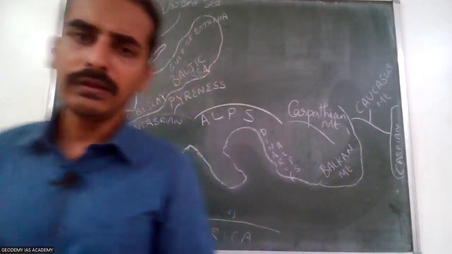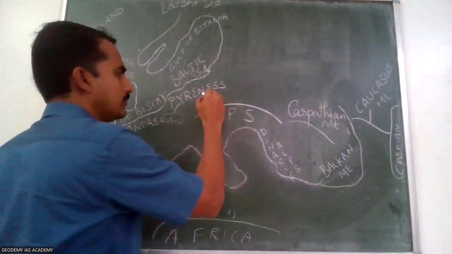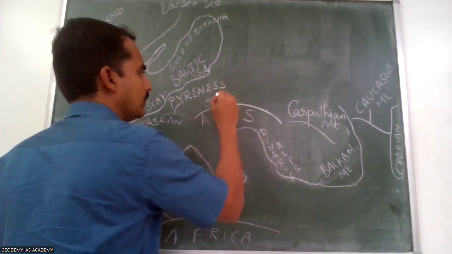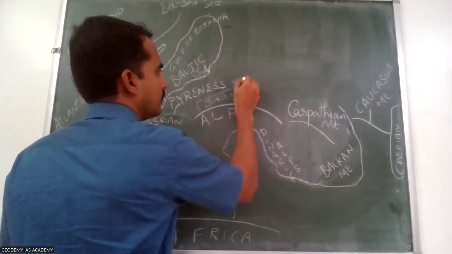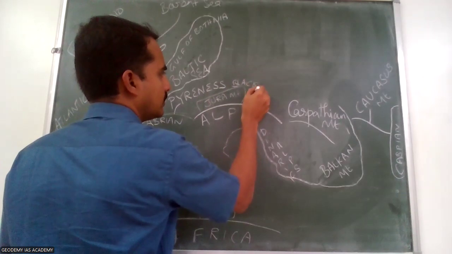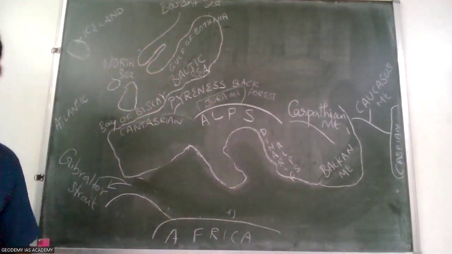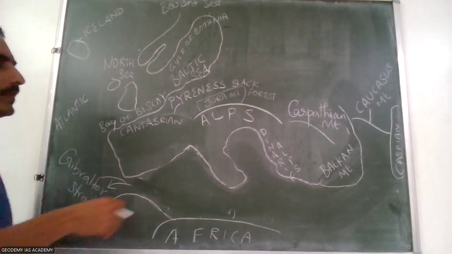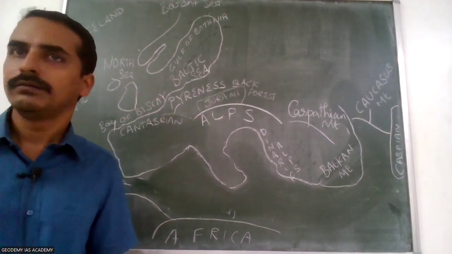So these are important mountain ranges, and there are some small mountains between the France-Germany border: the Jura Mountain and the Black Forest. Here the forest is called the Black Forest because it is so dense that sunlight cannot penetrate. The Jura Mountain, the Jura people, the Jura tribe, the Jurassic period, you know, right?